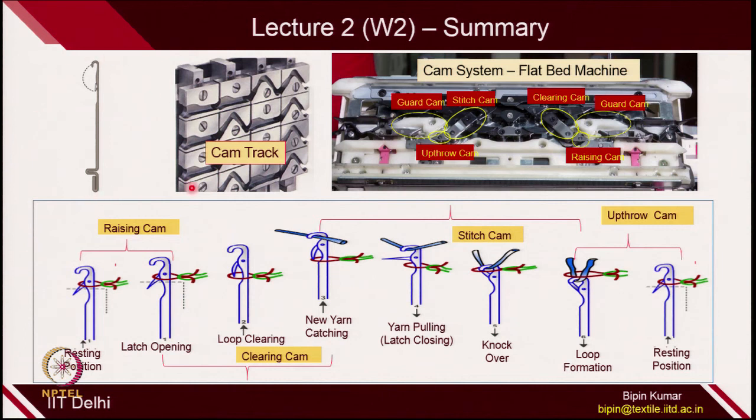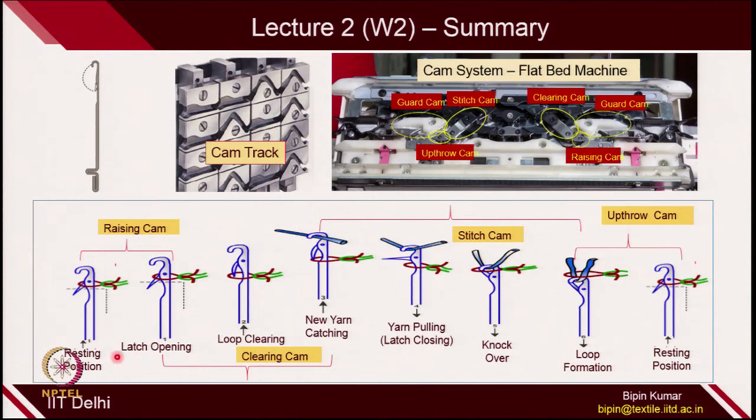In the previous lecture, I gave more emphasis on the cam track, because this is the fundamental principal element during the knitting process. The cam interacts with the cam track, which is created by the cam system. I also introduced the cam jacket of single bed flat knitting machines. Some of the knitting cams were also explained in detail, including raising cams, and how their positioning on the cam jacket is important and synchronized, which helps the needle to perform certain movements in a certain fashion to make the knitting successful.